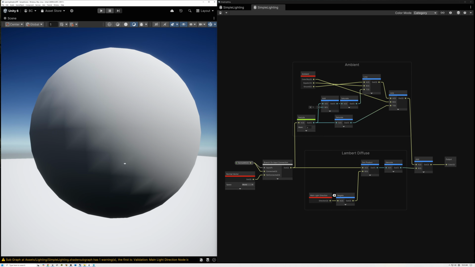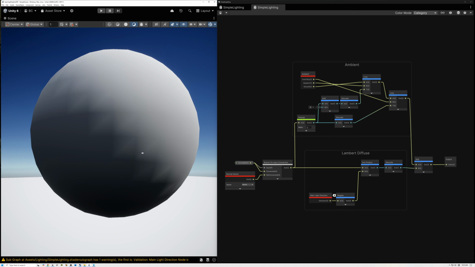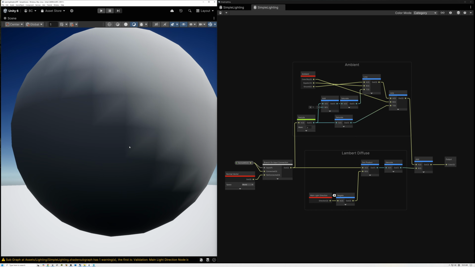Remember last week when we talked about vertex interpolation and how it's causing these artifacts here right along the edge where the darkness turns into light? The reason that that's happening is because we have a very large change from dark to light in a very tight area here. Our shading goes from 0 to 1 in just half of the sphere.